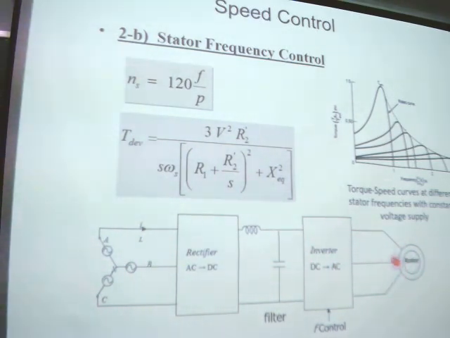So here the frequency can be any value you want to set. It can output maybe 10 hertz to the three-phase source. So the speed can go up and down, because this AC and this AC have different frequencies. If the frequency is constant, the frequency can be changed to any value, 20, 30, like that.